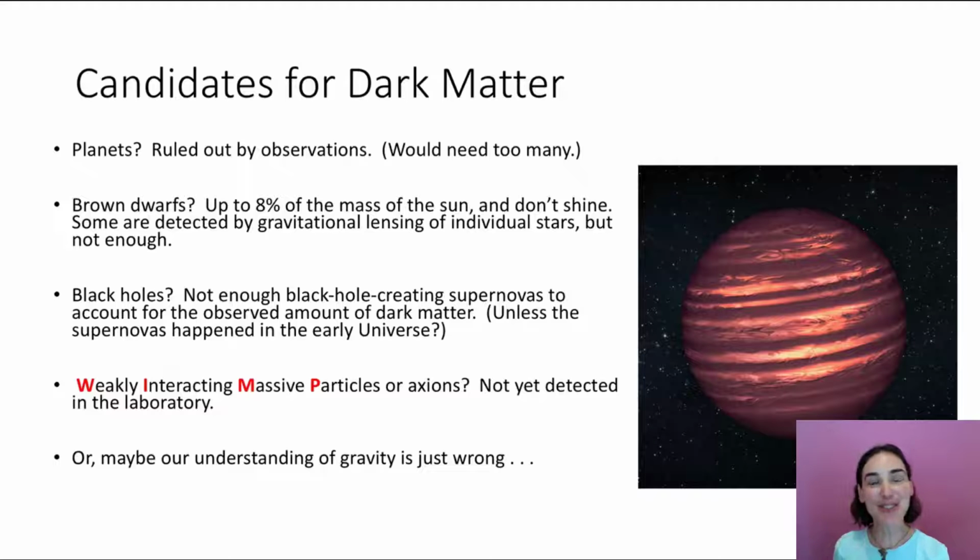But maybe the supernovas happened in the early universe, like really early, like time of the Big Bang early. In that case, we wouldn't necessarily detect the heavy elements because around the time of the Big Bang, heavy elements did not exist. In fact, protons and electrons did not exist. The only thing that existed was something called non-baryonic matter, which for our purposes is matter that is not protons or electrons. According to a lecture I attended in summer 2018, some researchers at Lawrence Livermore think that maybe a string of non-baryonic black holes from the Big Bang seeded the early universe with black holes.